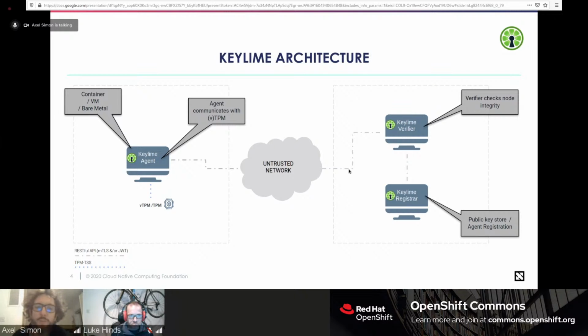So let's look a bit more at what the Keylime architecture looks like. We've got two sides here. One of them is the node on the left, the machine you are actually trying to check, and on which we run an agent, which is the Keylime Agent. You can see that the Keylime Agent connects to the TPM or the virtual TPM. We'll get more into that later, but for now it's just TPMs. And that can run in a container, in a virtual machine, directly on the machine. All of those use cases are possible, and it will communicate over a network to the Keylime verifier. The Keylime verifier is the one that actually checks the integrity of the node on which the Keylime agent runs. The Keylime agent just sends it quotes, and the Keylime verifier will check those quotes.